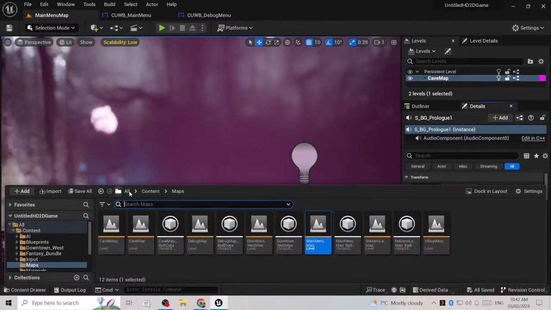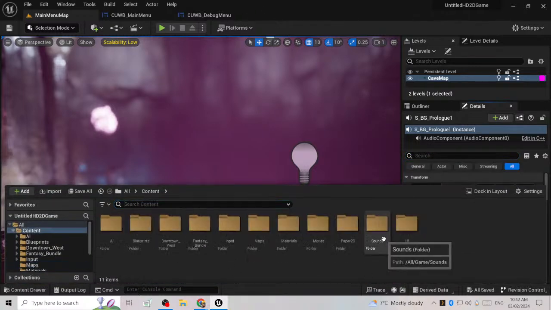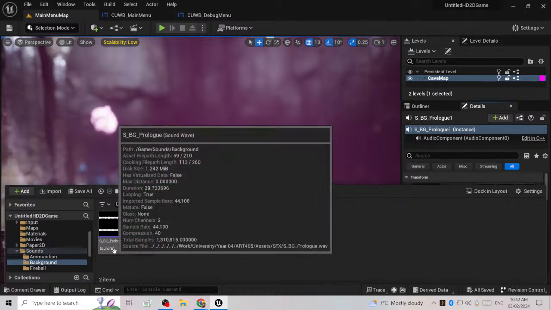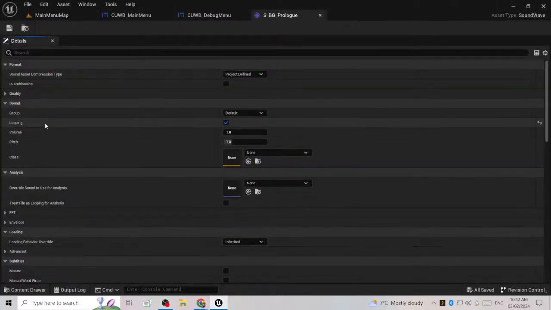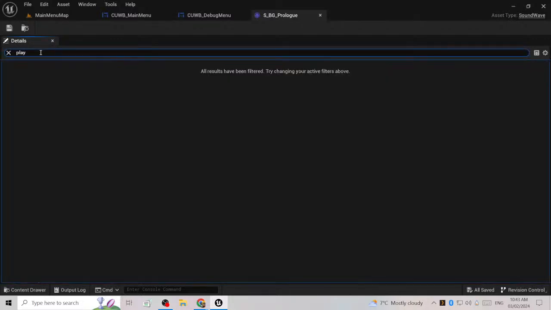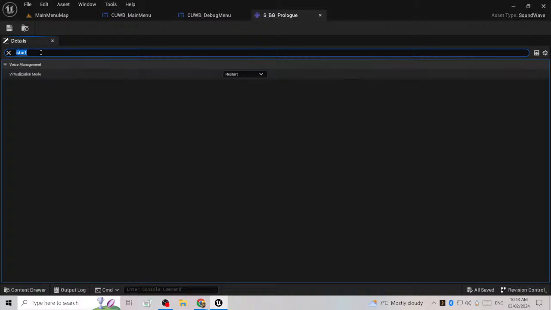Where is it? That's the thing when you try to implement something afterwards. It's looping. I'm pretty sure there's somewhere like play on start. No. Okay.